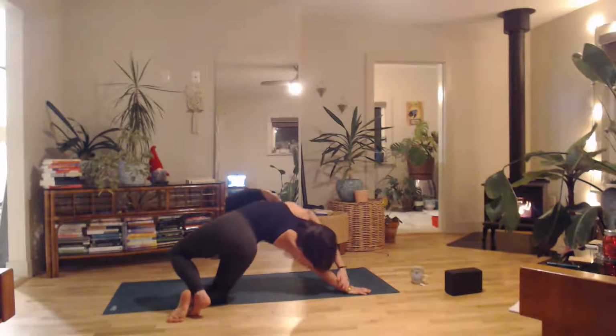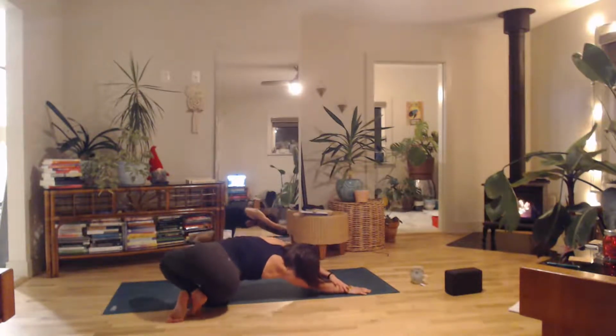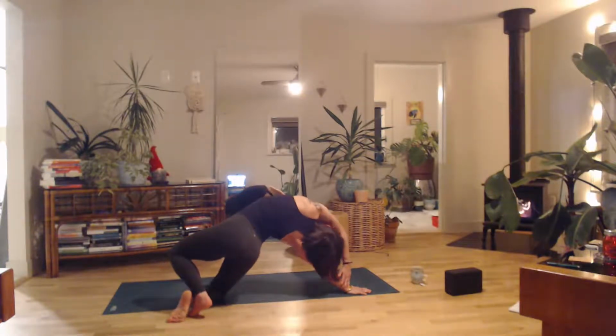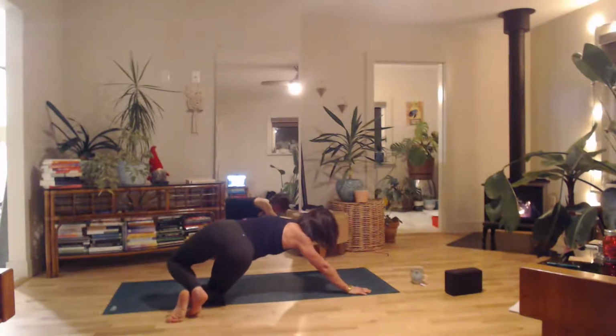Root your hips back and begin to open up even more. Think about tacking the hips back. Hold the hollows in your groins as you open your heart up. One more pulse. Release your bind. Left fingertips back to the left side of the mat.